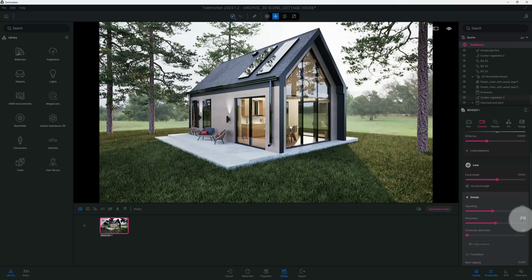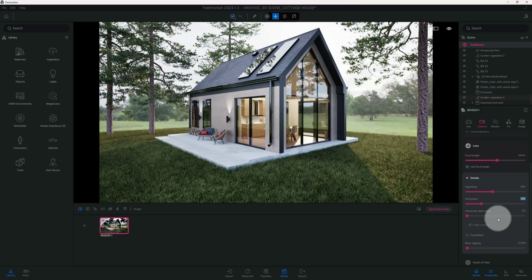My sharpness is at 15. That's really high for sharpness. Sometimes when you're doing any rendering, in my opinion, if you have the sharpness too high, things start to look too rigid. So you wanna kind of give some smooth surfaces rather than really sharp edges. So for this, I'm going to bring my sharpness down about half to about 25%. And for my chromatic aberration, I think I just added maybe 1% to that.